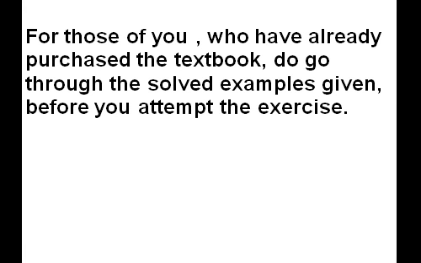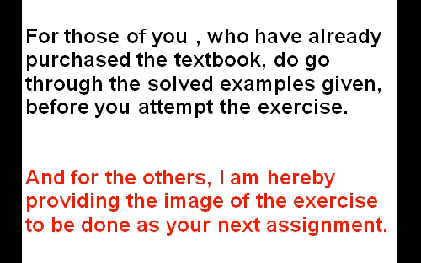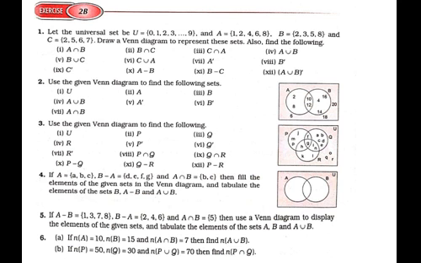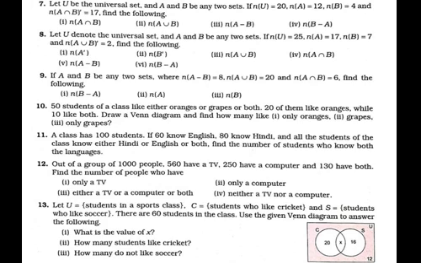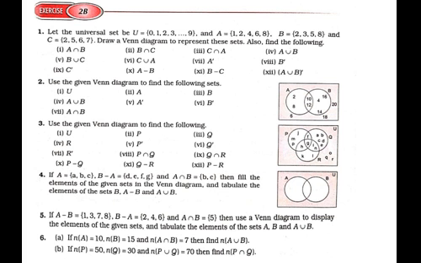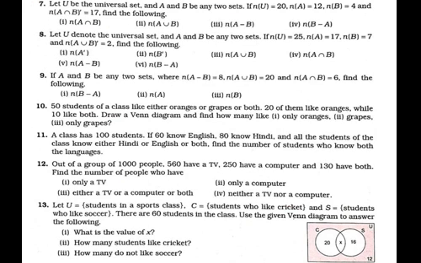Now for those of you who have already purchased the textbook, do go through the solved examples given before you attempt the exercise. And for others, I am hereby providing the image of the exercise to be done as your next assignment. So the next exercise to be done is the last exercise of this current unit, that is exercise 2B. So we have 6 questions here and more questions in the second slide. So in total we have 13 questions. So see them carefully. We are starting from question number 1 going till question number 13. So in total there are 13 questions.